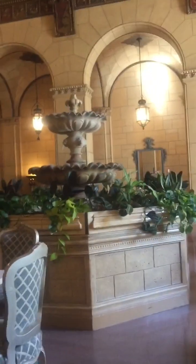Now I will be showing you what it actually looks like inside the Sedgwick Hotel. We are at the famous location in Los Angeles. Oh my gosh, look, that thing is from the Ghostbusters. Whatever that thing is, the little ring thing right there, that was from Ghostbusters. This is crazy, man. Wow. This was the hotel lobby. You see that? The thing up there? That was in the Ghostbusters.